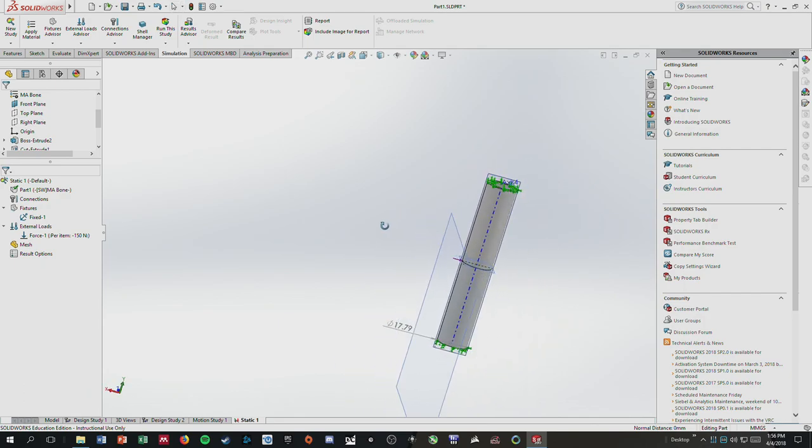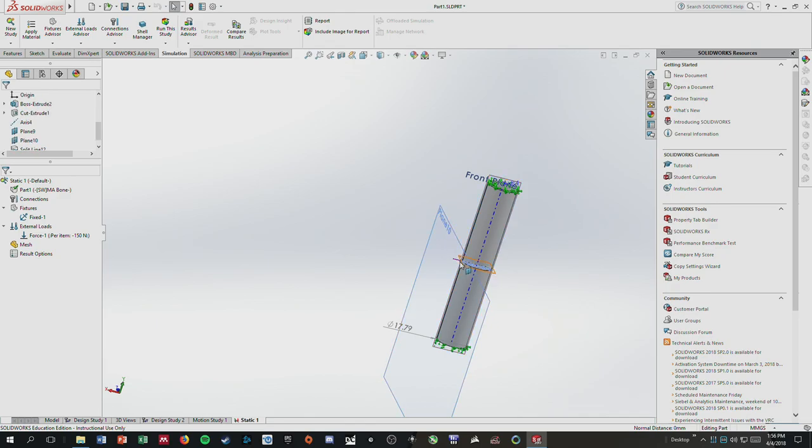Let me just do a quick recap here. What we did was we had our reference axis, we created a midline plane, and we made sure our front plane was visible. Using the front plane, we created a surface plane, and after that we used the split lines to make a vertex.